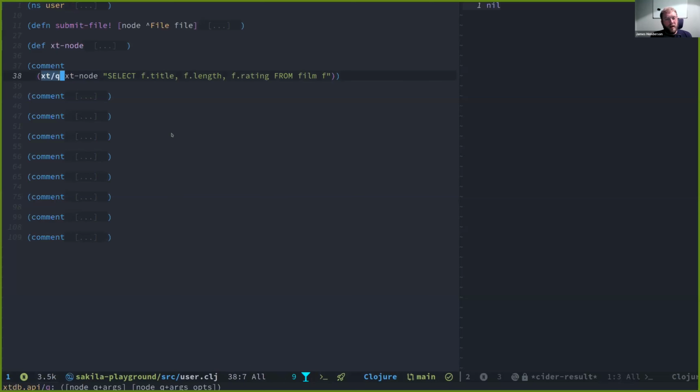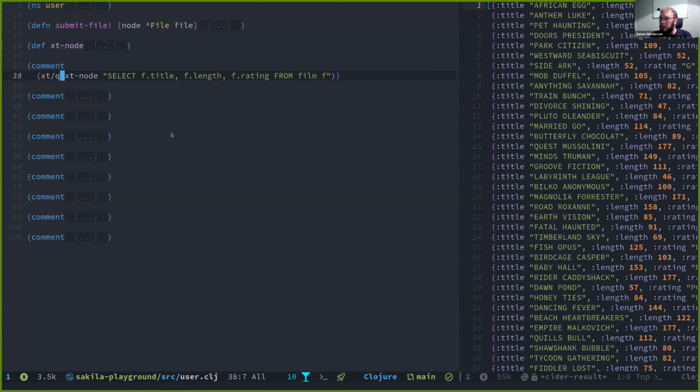All right, so we've got our first query here from the Sakila data set. The Sakila data set is a theoretical video rental store. That shows my age, doesn't it? We've got a catalogue of films, the actors that starred in them, and also customer details, and what those customers have rented. So we'll focus to begin with on the films table. We'll have a quick look at what's in here. If I evaluate this, we'll get all of the films that are in the database. And again, we're just seeing the SQL here.